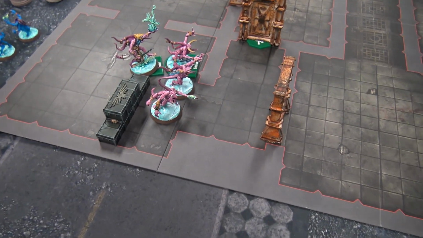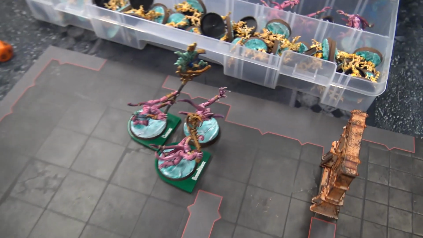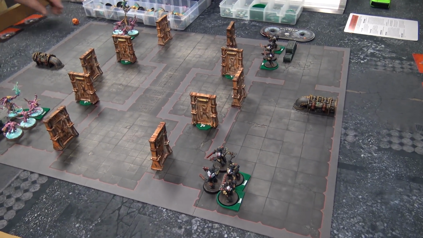Going to deployment for the Daemons of Tzeentch, we've got two regular pink horrors, his veteran specialist and his leader over here. We then have a demolitions expert, the comm specialist, and a regular guy over on that side. So that is going to be it for the deployment.